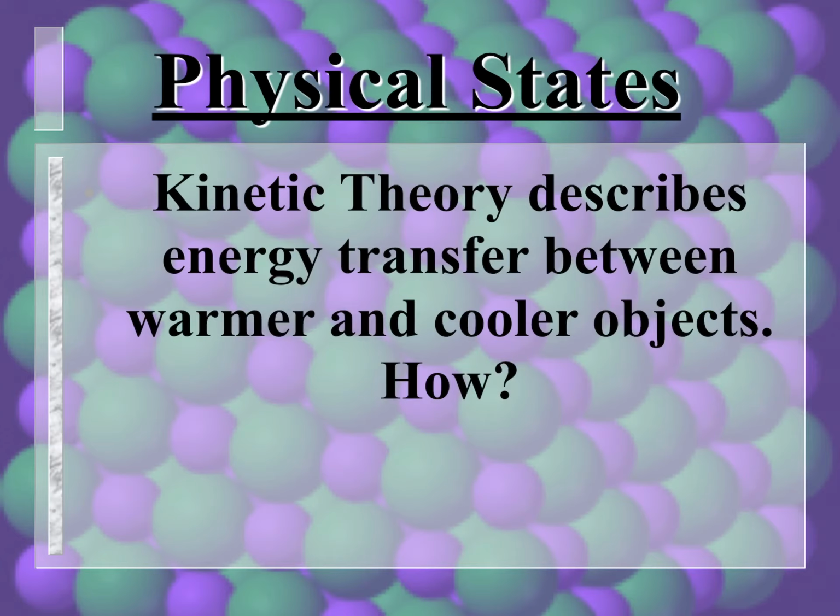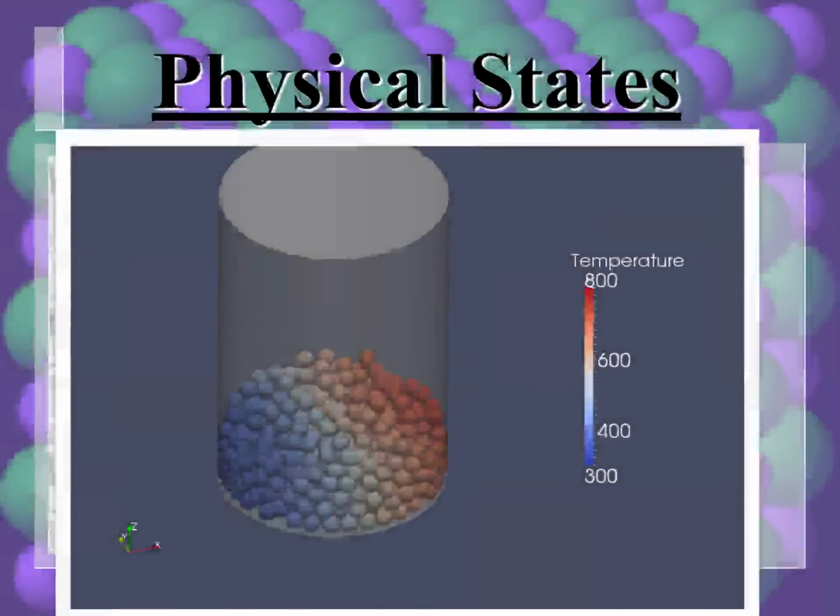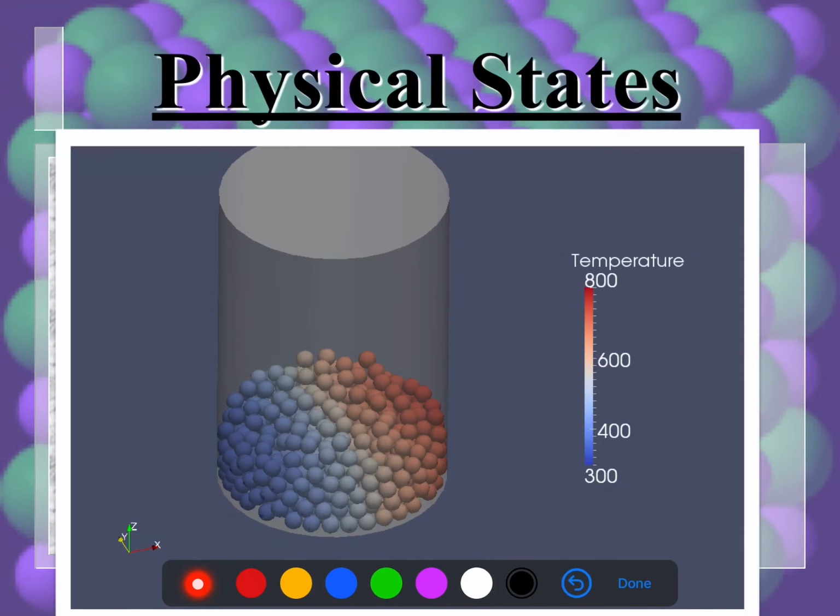I think that's it. We already did this, and there's a little graphic about how if you heat one side of a container, the particles are going to have a high velocity, and they're going to collide within the container, and then the other side of the container is cold. It takes time to translate that heat because you have to have particle collisions within the container in order for that to translate the heat across.